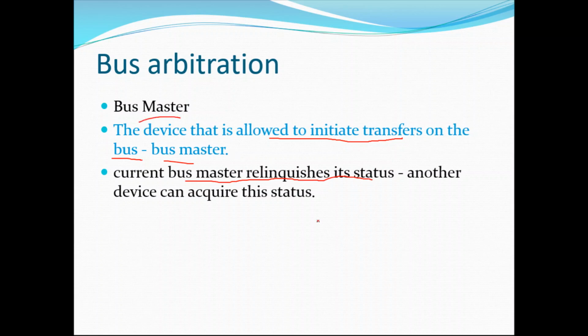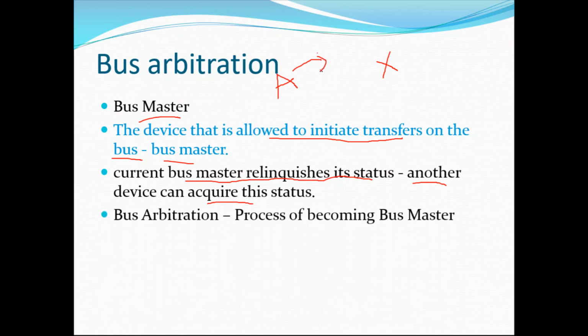They should say that no more am I the bus master. Then only another device can become the bus master. If DMA controller X wants to become the bus master, and previously some other DMA controller A is the bus master, then A should relinquish the bus. Then only X can become the bus master.